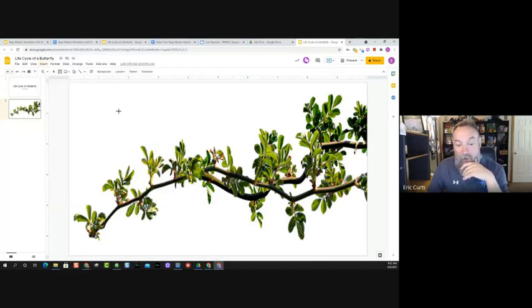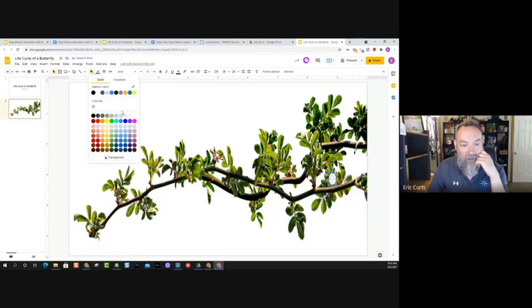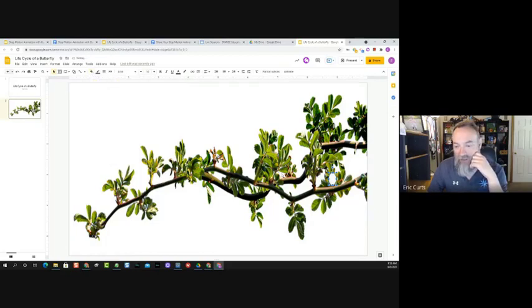So now I've got to decide where I'm going to put my caterpillar, and tell you what, we'll have him start on the right and come across here, and we'll drop the chrysalis right in that spot. So let's put a caterpillar egg over here. So I'm going to stretch out the oval tool, and that can be my little caterpillar egg right there. If I want to change the color, I can make it a different color. Probably just white is fine for it. I think that looks good. And then maybe I'll make it a little bit bigger so we can see the egg better. Okay, there we go. So there's my caterpillar egg sitting right there.